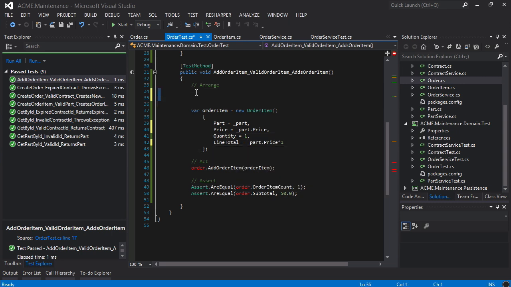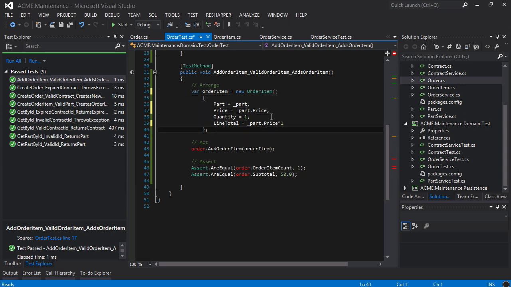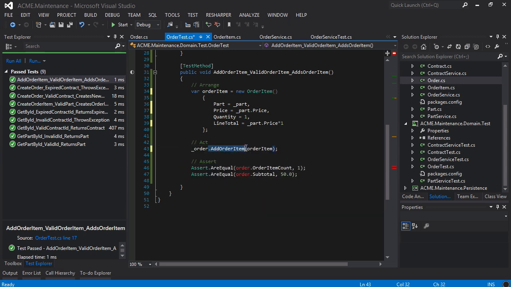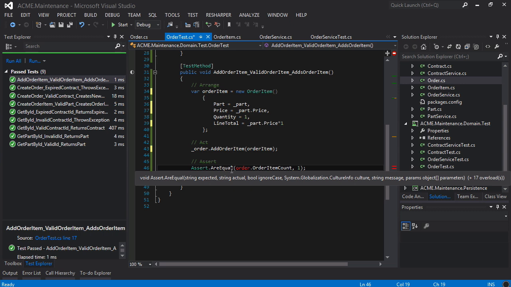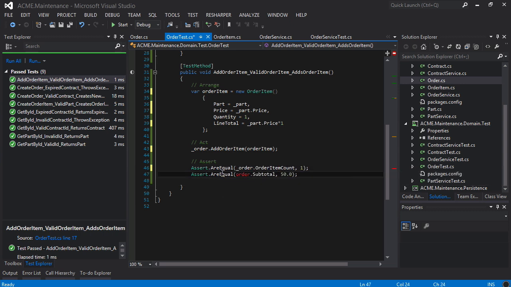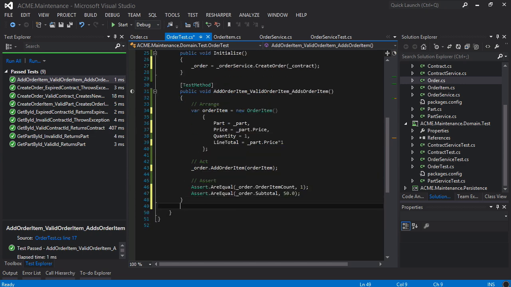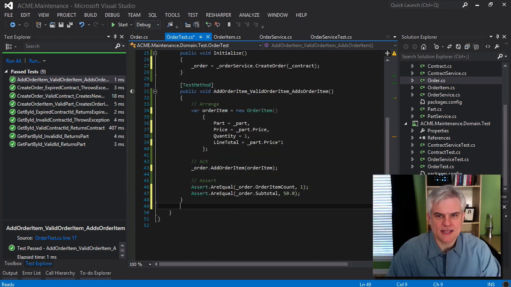All right, so all that's really left here in the old unit test that we created in the previous lesson is just a small arrange where we're creating an order item. We are calling the add order item, and the act and the asserts stay the same, and I just got to make sure that we're now working with the correct values there. Great. Okay. So next up, what we're going to do is go ahead and create the unit test, which is really at the heart of this particular lesson.